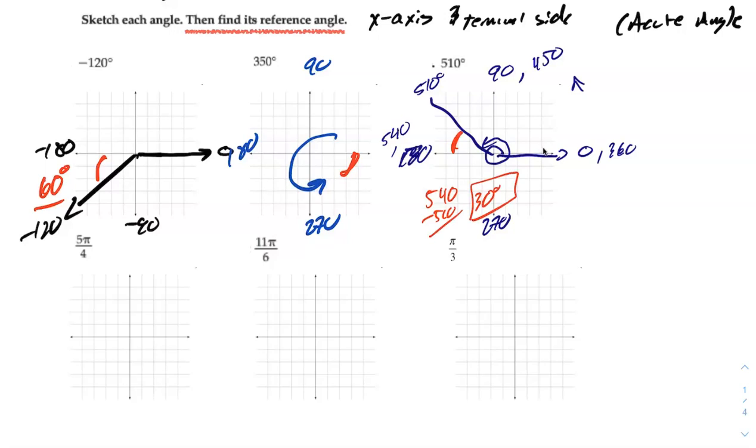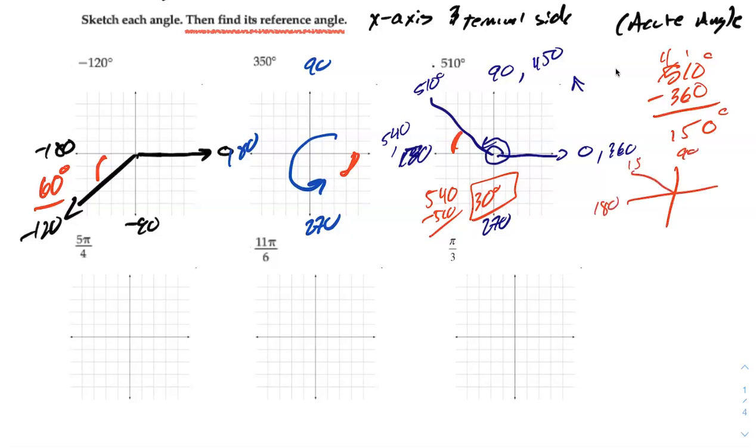Now I said there's two ways to do that. Instead of drawing it like that, you can always just take it off the top. So you have 510. This is subtract off a coterminal angle. Subtract 360 to get to the proper range. Then you get this. So 150. So it's the exact same as drawing 150. Here's 180, here's 90, 150 be over here somewhere. So it'll be 30 degrees. Right, and that works because 150 and 510 are coterminal angles, which means they have the same reference angle. They're 360 apart. There's like a rotation apart. So that's the way it works.